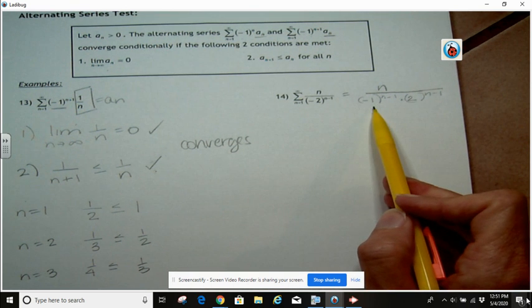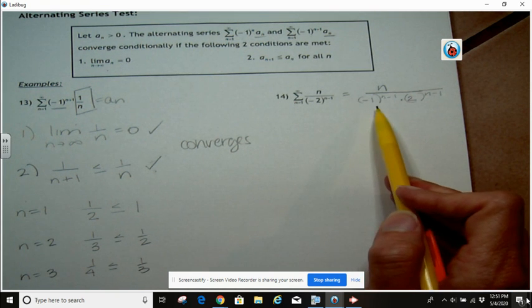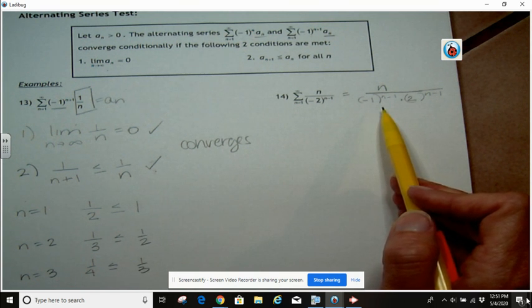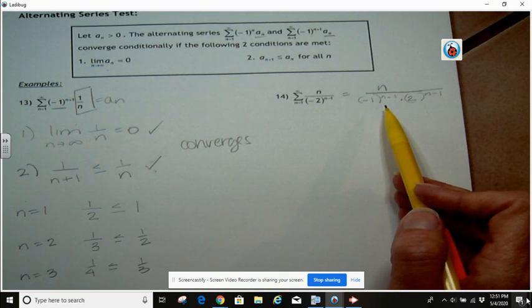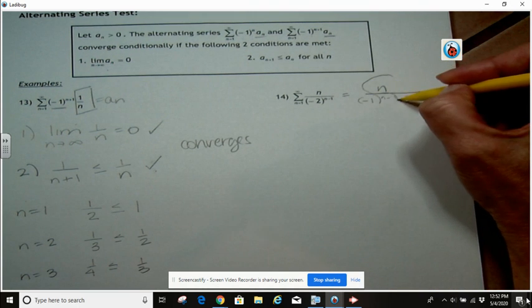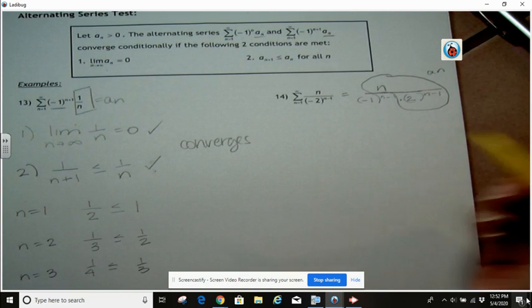Okay. And it really doesn't matter if this -1 to a power is on the numerator or the denominator, because all it does is make the value of each term alternate between positive and negative. And in a fraction, that doesn't really matter if your negative is in the numerator or denominator, it's still going to give your overall fraction value either positive or negative. So your a sub n is just this portion of it. Okay, that's your a sub n.